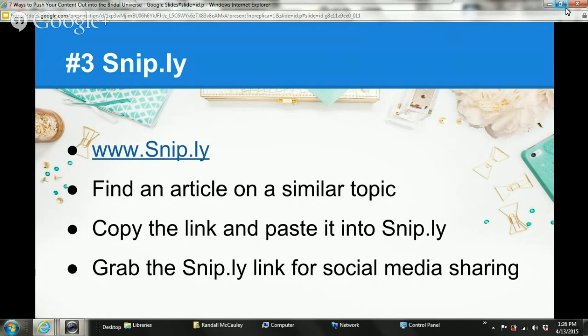What happens is when people click on the link for the article, which in my case was the Entrepreneur article, this little bar pops up across the bottom of their screen that has your article in it. So you're sharing the article you found, not the one you wrote, but indirectly you're sharing your own blog post at the same time.